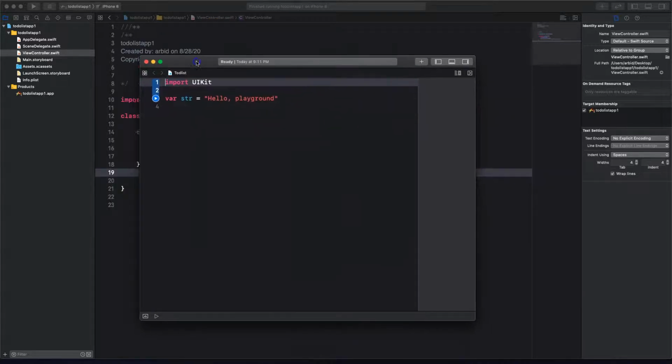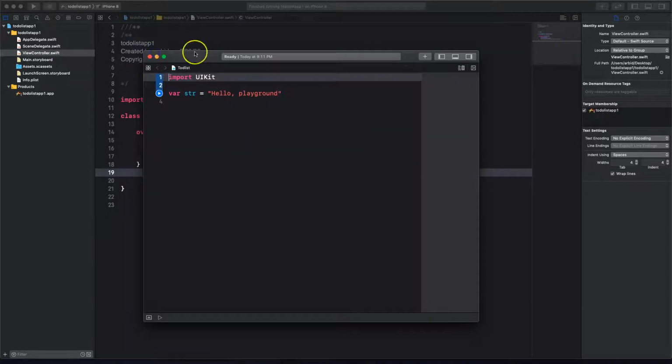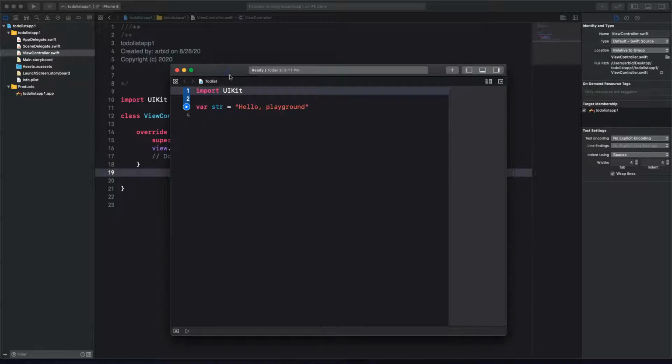Alright, Swift is a programming language, and we discussed what programming languages are. And this import UIKit means that Apple is basically giving us code we need, so we don't need to write every piece of code. There's all this code written for us that we can use, because if we were to write all that code ourselves, it would be a lot of code. So Apple gives us this framework called UIKit. It's called the User Interface Kit. It's basically a software development kit, a kit that is given to us, and we can use it to write code.